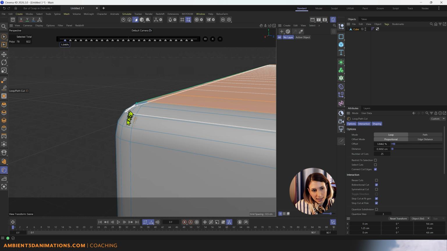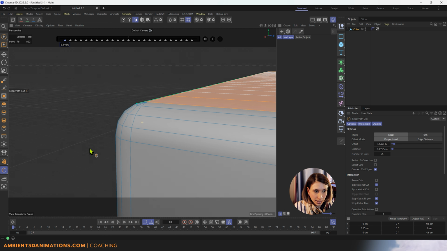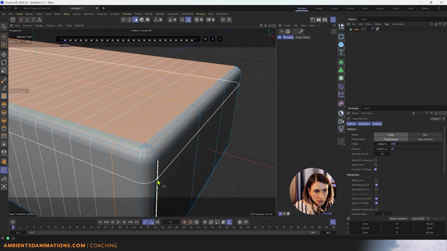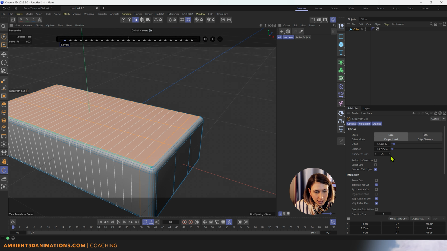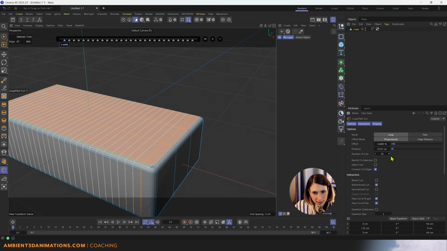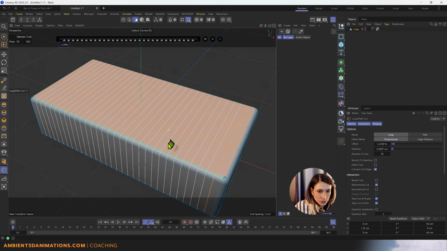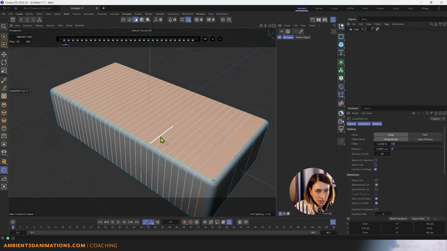So you want to add in as many edges to a curve as needed to create that optical illusion of something being rounded when you look at its profile. So I'm thinking about that here. Perhaps we want to add in something like 30. This is really personal preference depending on the project, so don't worry too much about it. You'll get an idea for it the more you do this, how many edges you need.